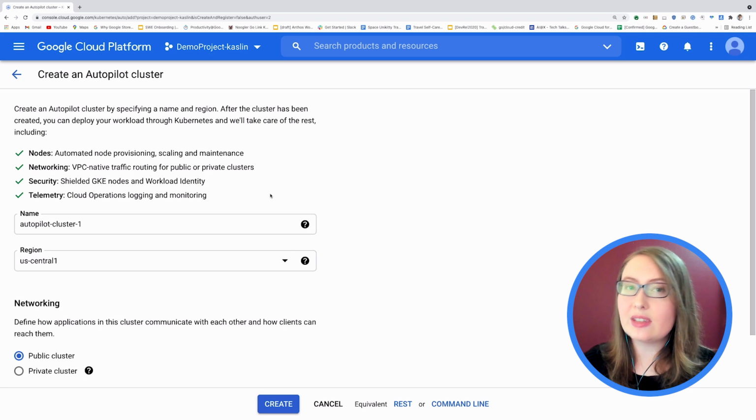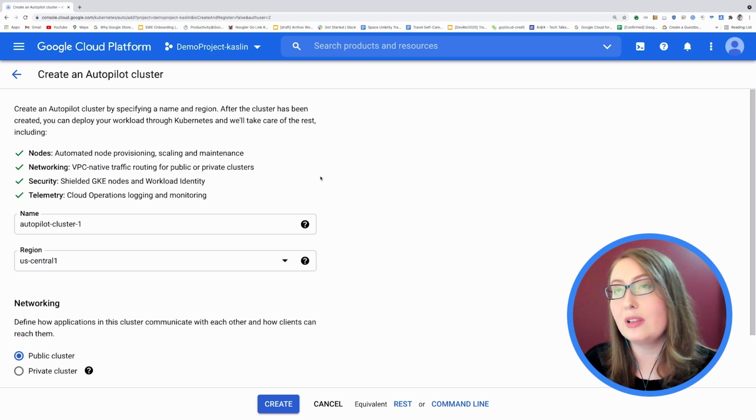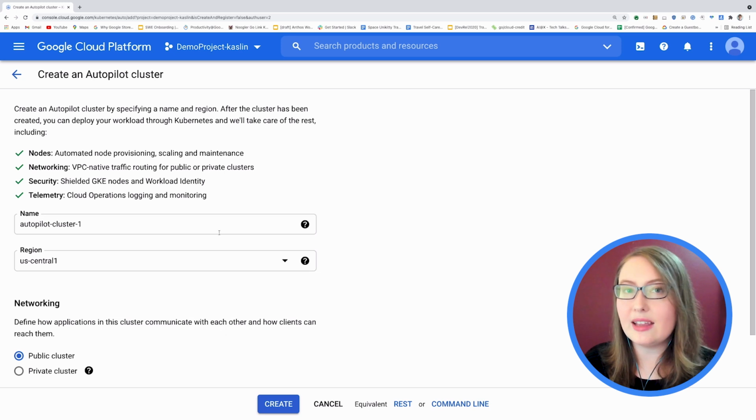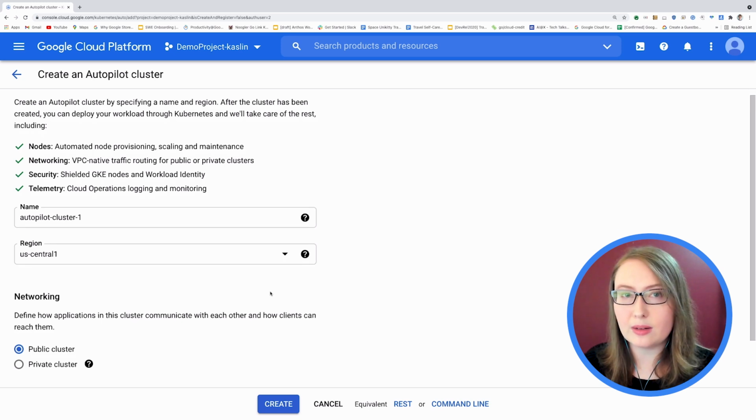On this page, there's some information about what creating an autopilot mode cluster will give you, and there are some input fields where we will need to specify information about our cluster. First, we can specify a name, then what region we would like to run this cluster in. Remember, all autopilot mode GKE clusters are regional clusters, meaning they're deployed across the zones that make up a region, so there's no need to specify a zone here. You could simply hit Create at the bottom of the page to create the cluster at this point, but let's take a look at the additional options that you may wish to configure.